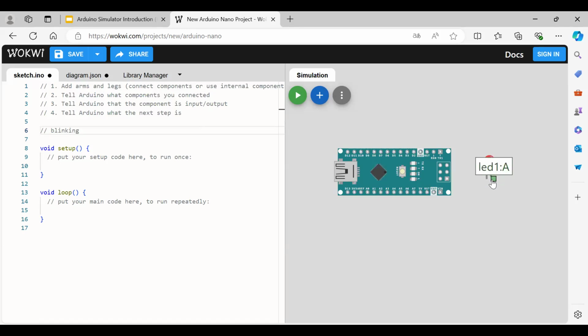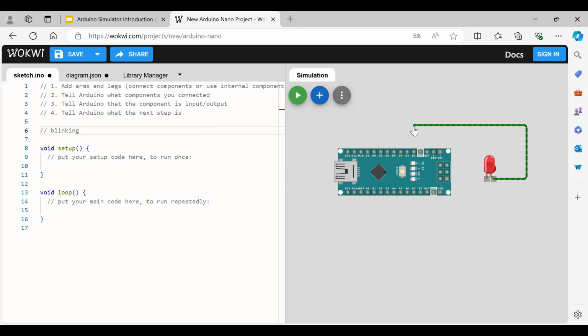How to wire the wire to the Arduino? We need to click the legs on the LED firstly. And then we get a wire here. If you would like to do a turn, then just click it one more time. Then connect it to the pin we would like to use.